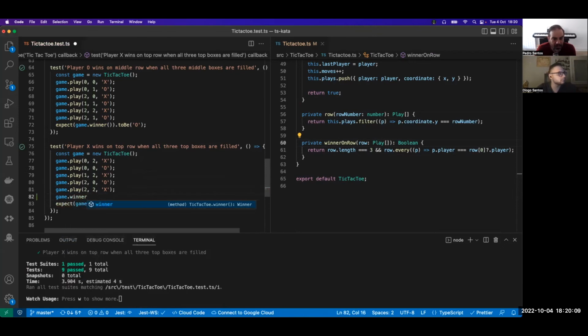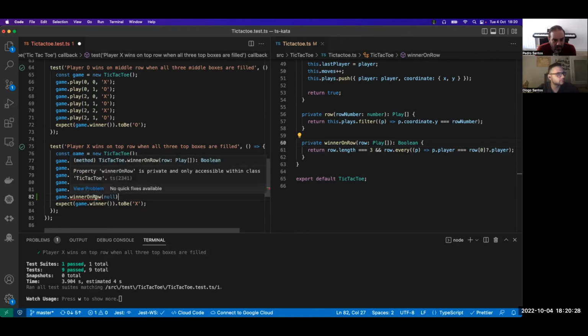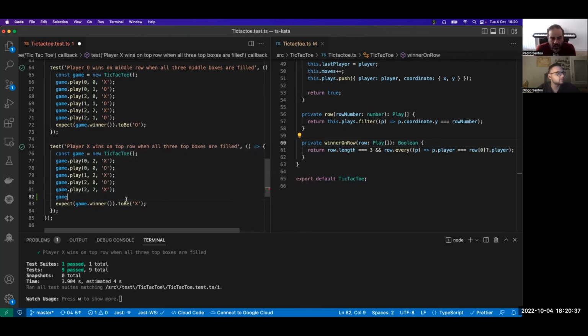You can't see it, but you can type it. Just pass null for now. And what does it say? It's private and not accessible within class. So you can only use it inside your class. It's a private detail of your class, right?